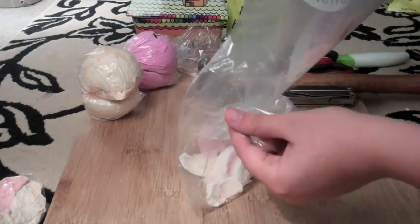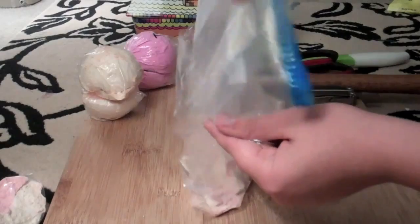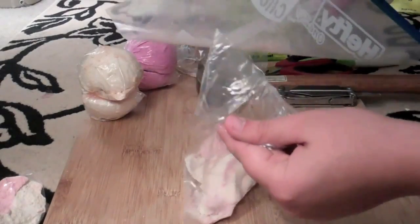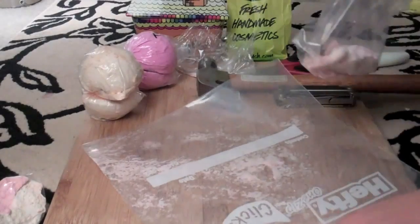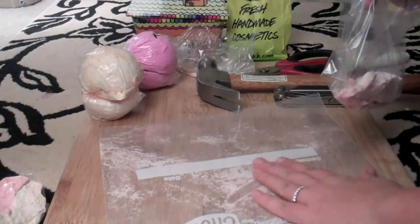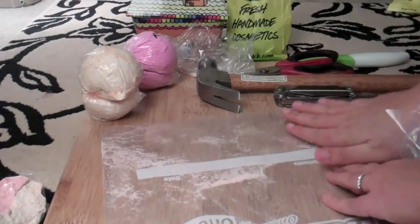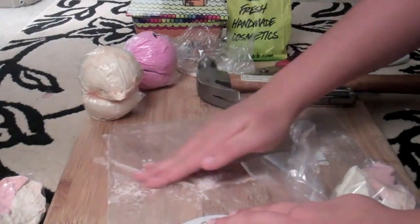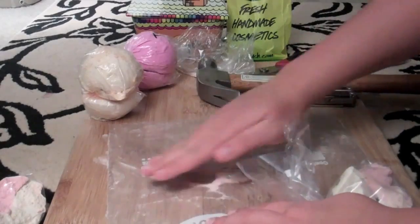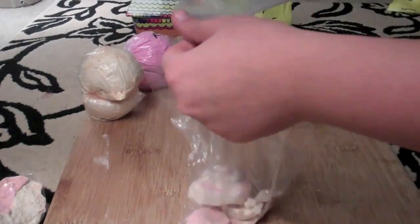So basically we folded the tops over, and now we're just going to sift it into the bag. Really shake it all into the bag and lay that down. Okay, so I can see quite a bit of dust left over. As far as you want to take it, you could just push it all in with your finger to make the powder kind of heavy. It's really how far you want to take it. Flip it on over again, and then dust it back into the bag.